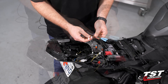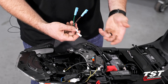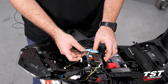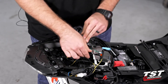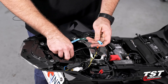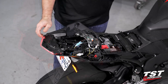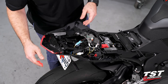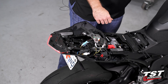The only thing to consider here is you're going to see two plugs with green wires and two plugs with brown wires. Just make sure that you keep the side the same. So if you're going to plug the wire with the green into the blue side, that is going to be your right — you're going to want to follow that green and plug your right side signal into that one. Same with the orange: orange to brown. Just do a double check before you close things up. You'll see there a much nicer OEM style flash rate, much slower, more like you'd want to see. Double check the other side. Both sides are working, so we can go ahead and continue.